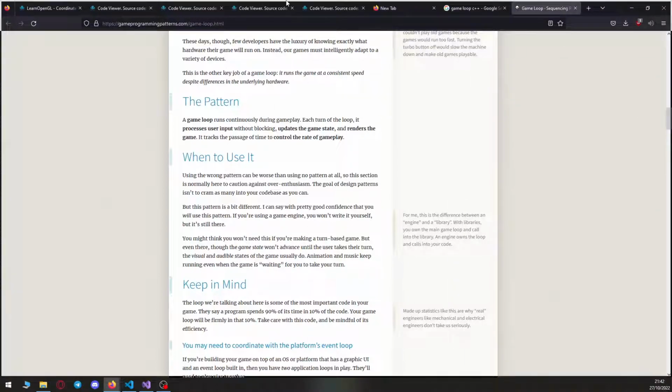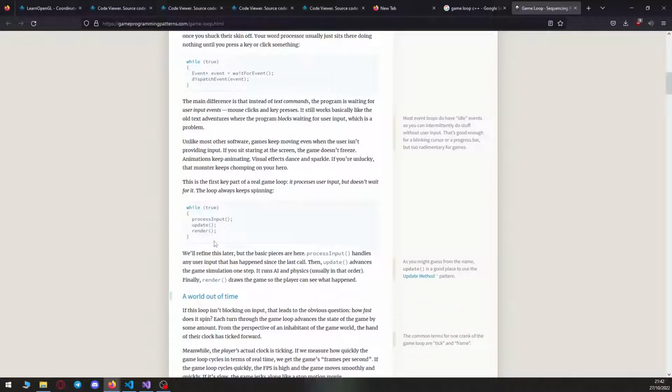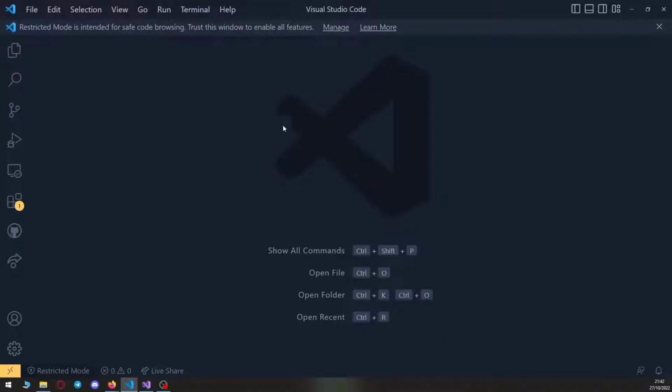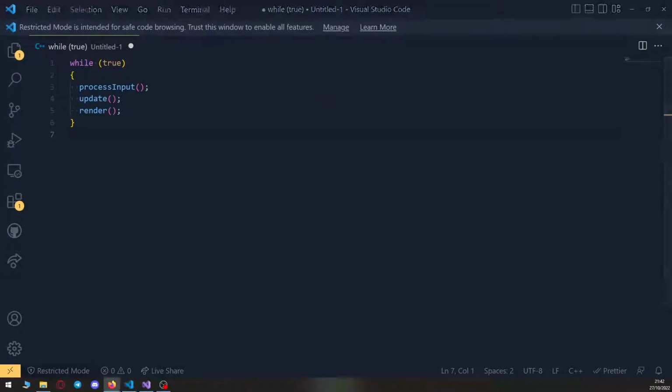So what we want, I think, out of these two. So we have these. Let's show it. I hope you can. Let's see how visible is it. Visible enough. So we have process input, update, and render. What we want is these two, not like this thing. We want only to use them every frame.